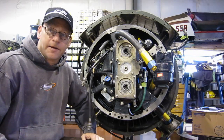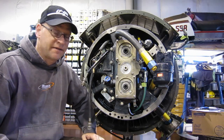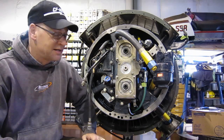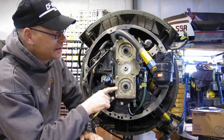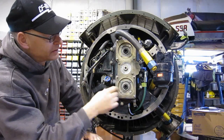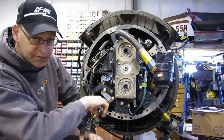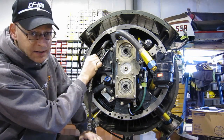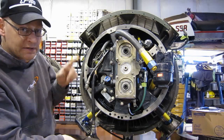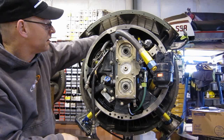Here we are once again on the weekend at S&S Turbines, building up the J47 for an F86F Sabre. We've added a couple things since the last time you've seen it. This is the auxiliary drive gearbox. It's a gearbox with an oil supply here and a scavenge pump on the back that drains it. This is actually the unconnected scavenge line — it pumps it back to the return, back to the accessory gear case which we saw previously.